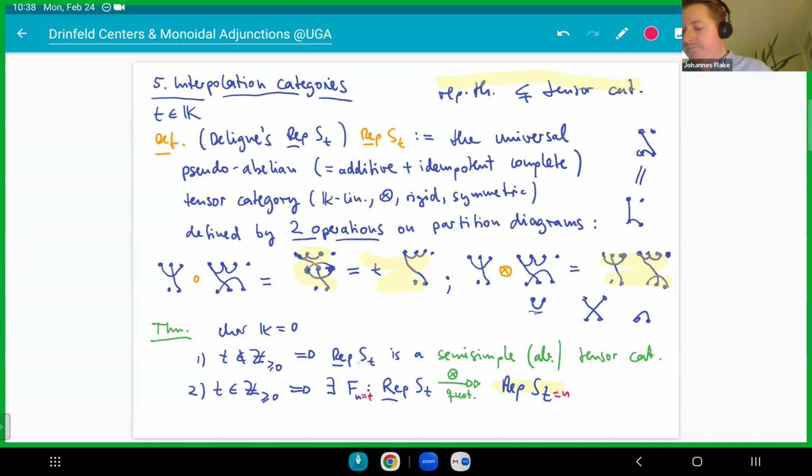Okay, but the goal was to get ourselves some categories that are not representation theoretic in some sense, and we found them. So these are them. I should also say that there are many more categories. Deligne himself, together with Milne, previously defined categories that correspond to Rep GL_t in a certain sense. So they interpret in a similar sense the representation theories of all general linear groups taken together, and even all the super general linear groups taken together. And then there are versions for orthosymplectic supergroups, so including orthogonal groups and symplectic groups.